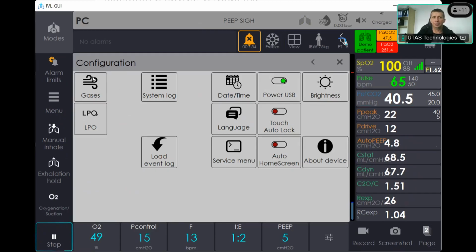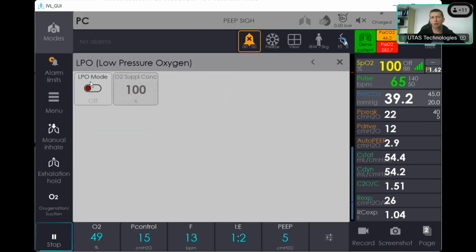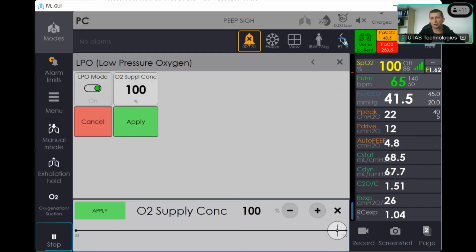And here you can see we have a possibility to activate low pressure oxygen mode in the oxygen with the low pressure oxygen source. If we have 100% oxygen source, then we don't need to change anything. But if we are speaking about bedside oxygen generator, they have reduced oxygen concentration. It's about 93.